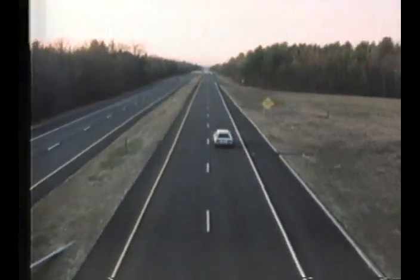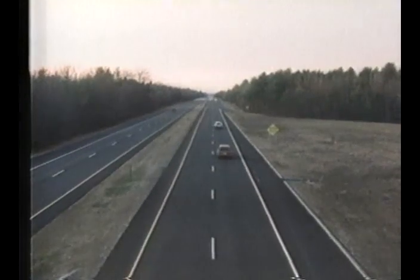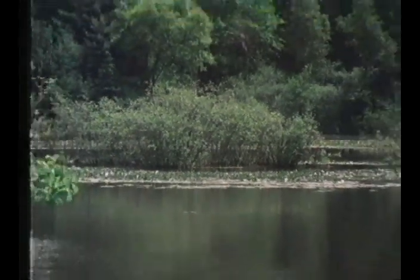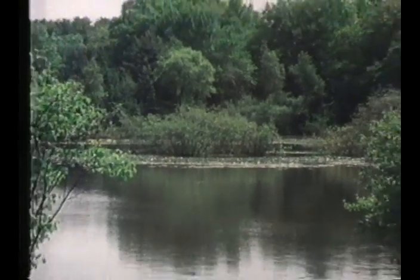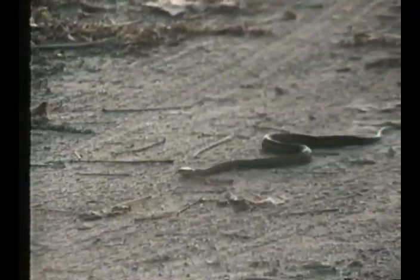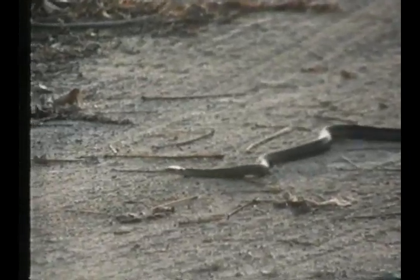But do you know who kills snakes but doesn't eat them? We do. Some people kill snakes because they are afraid of them. And people sometimes kill snakes and other animals without knowing it. Snakes lose their habitats when people build houses and superhighways. Also, snakes die when ponds become polluted and poison is spread in gardens to kill insects or rats or mice. A snake has a hard time staying alive.